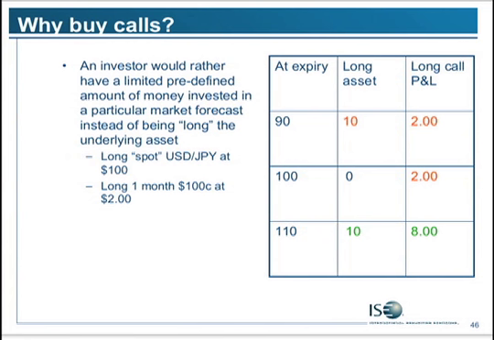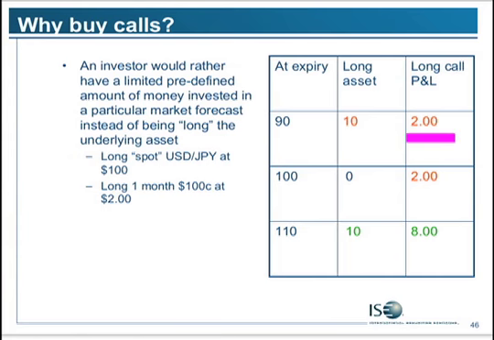And what happens if I put it on at 100 and it goes down to 90? Well, I would lose my entire 2 points. I'm not going to lose 10 points. Of course, you're going to leverage up in the spot market also, so you'd probably lose more than that. But this is not using any leverage here in the spot market. But I guess just about everybody uses some leverage in the spot market also. But again, just to keep it simple, the benefit here is that if you are completely wrong in your trade, you're only going to lose 2, you're not going to lose 10.